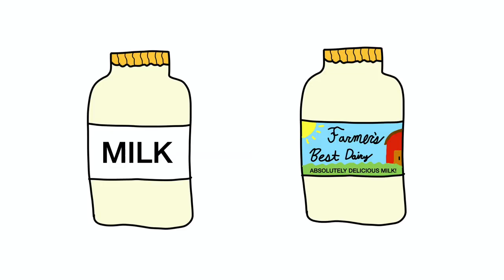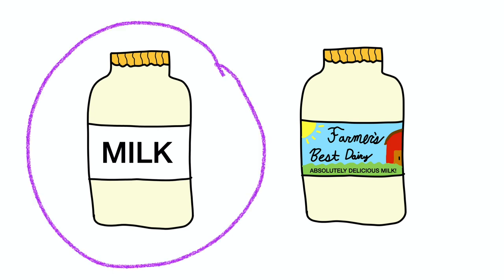Now, another example. If you were to see these two products in a grocery store, which one would you be more likely to buy? Probably the one on the left. Remember, our brains like taking the easiest route possible when it comes to processing information, and the label on the right just takes more brain power to understand that it says milk, so we choose the one on the left.